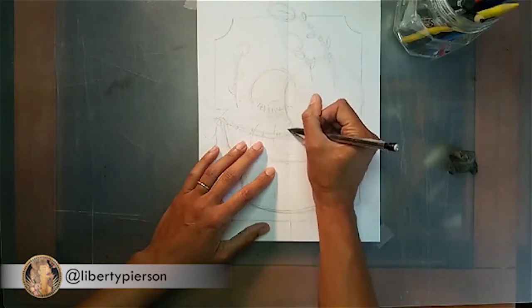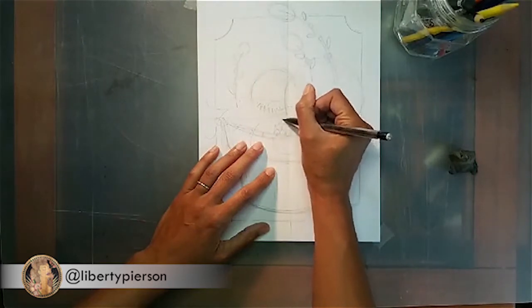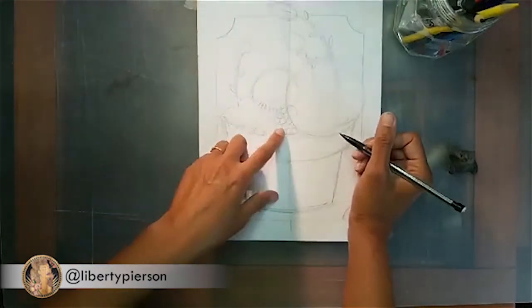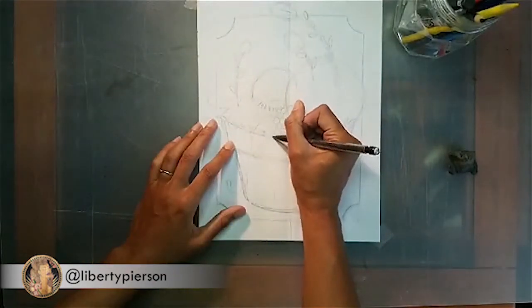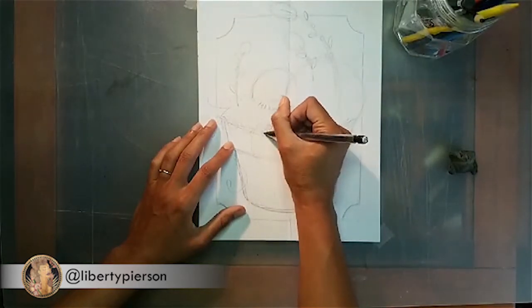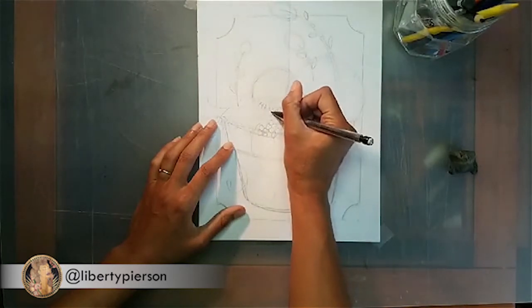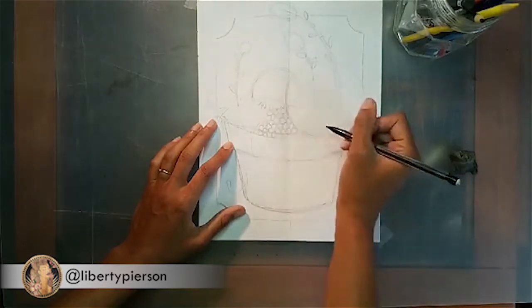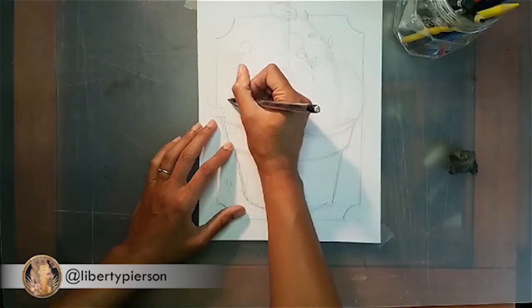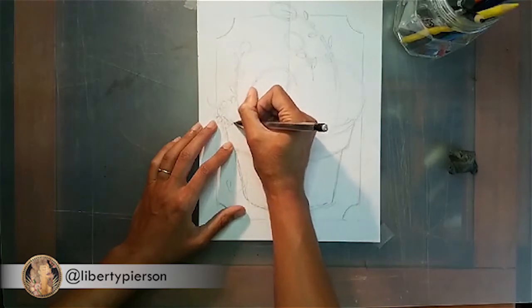You can put them right up against each other because when you felt them, you'll overlap them more. And if you see what I'm doing? So just, you can overlap them. You could just do them side by side because when you ink it, your marker will automatically overlap. Just remember, the more circles you make, the more you have to color. They do have to be small and about the same size.